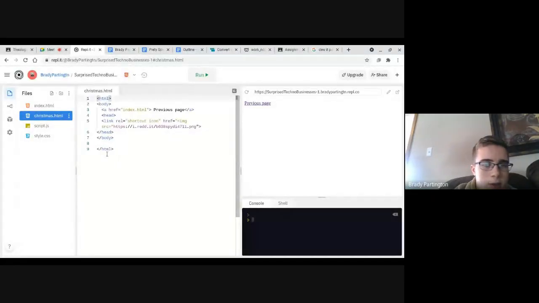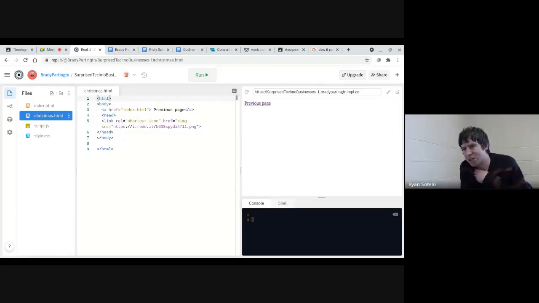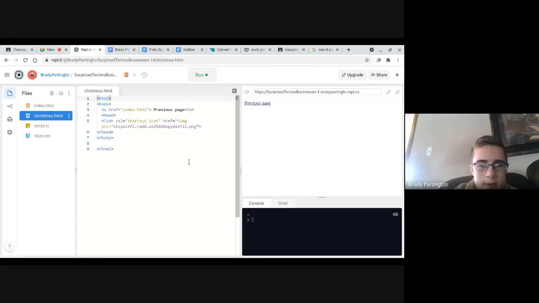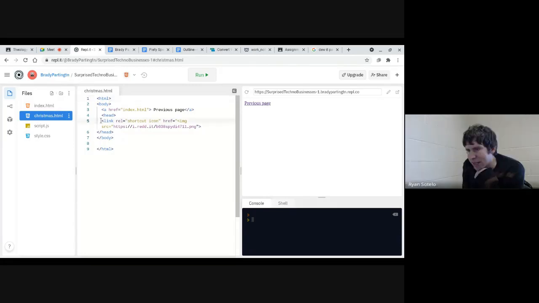Okay, Brady. I only have one last thing, so I'm just trying to get this picture of Palpatine saying "do it" with a Mountain Dew on here. I'm going to present real quick, and I think this is an easy fix. So I have this for my second page. And I'm just trying to get this picture in with this because it only has the previous page marked down for it. So that link that you have in there, that line 5 altogether, you don't need that.